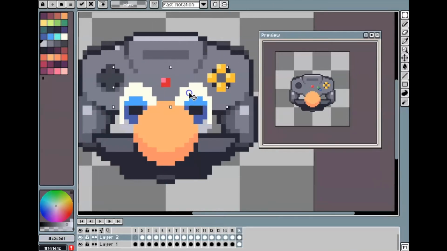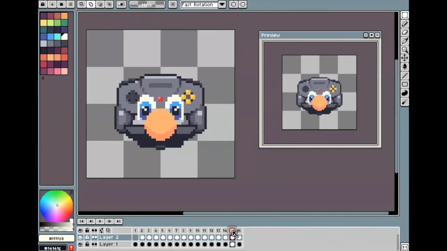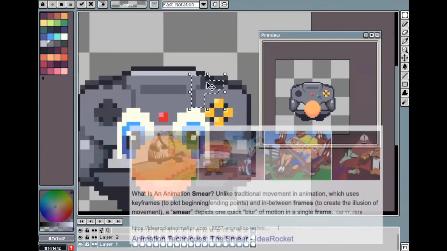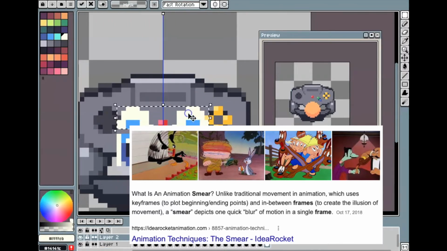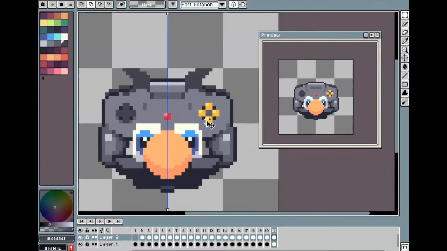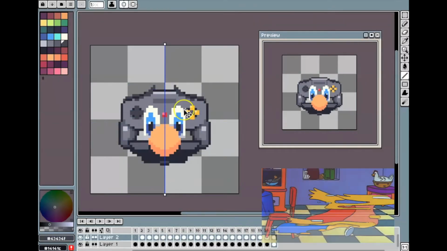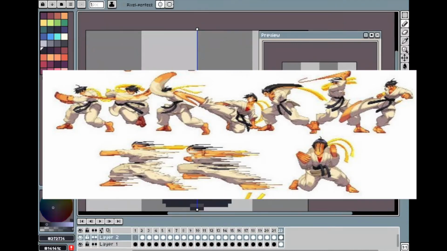But thinking about that and thinking about animation just in general, there is something called smear frames, which are these big, major, blurry looking frames that exist between two major positions in a movement. Adds a little bit of snappiness to an animation, makes it feel like it has more life to it, for lack of a better term. I'll show some of those on the screen now. They're used in cartoons, they're used in video games, they're used in all forms of animation media.